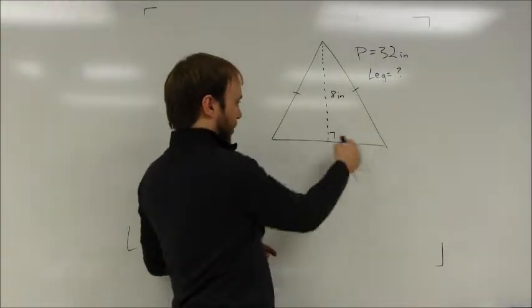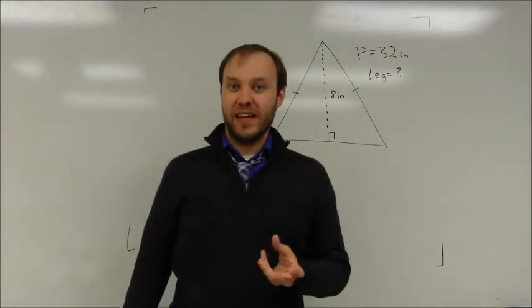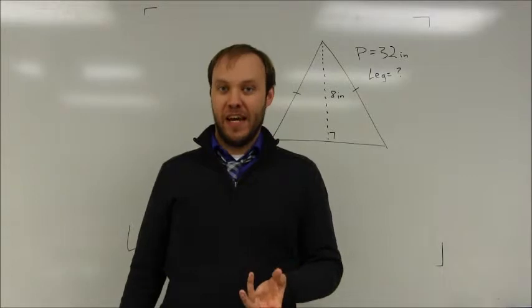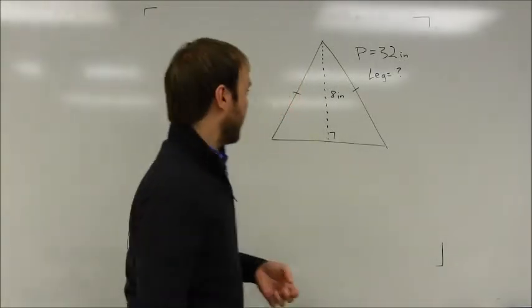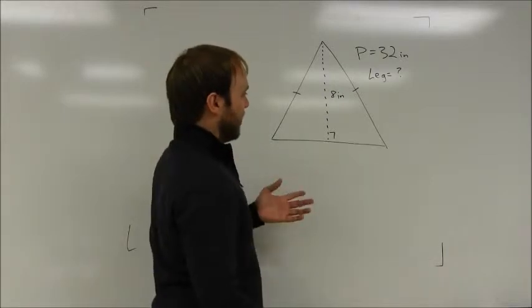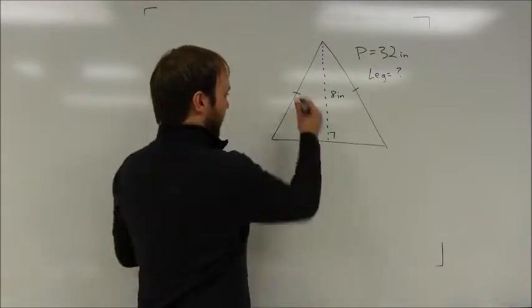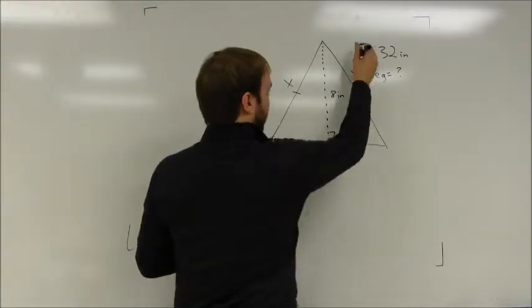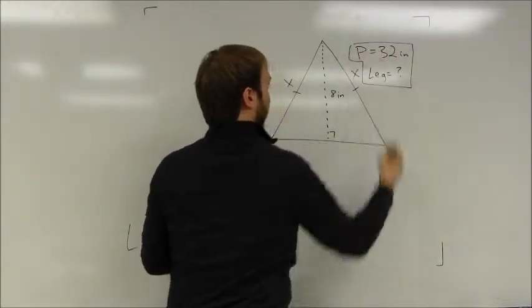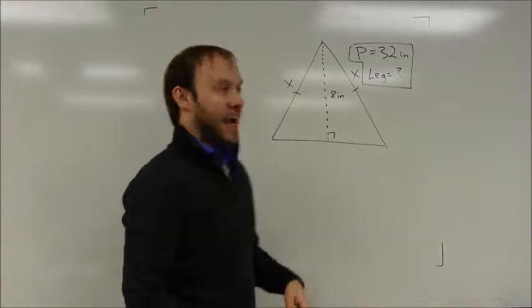Same kind of thing as I've done in a lot of these problems. Notice that I have right triangles here. If I can get all 3 sides of the right triangle labeled with something, I'm going to be able to get a representation to put into the Pythagorean theorem, and I can come up with a solution. So a few things here. First of all, I'm going to label the sides both with an x.